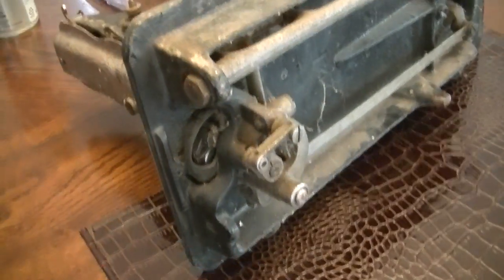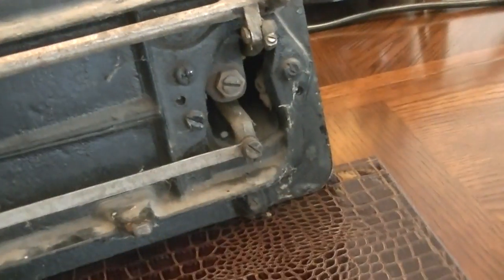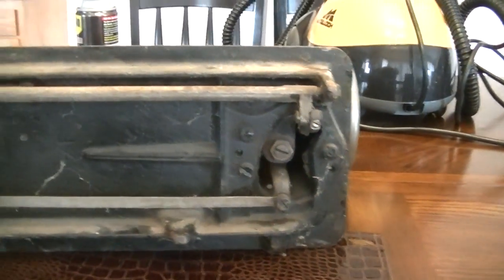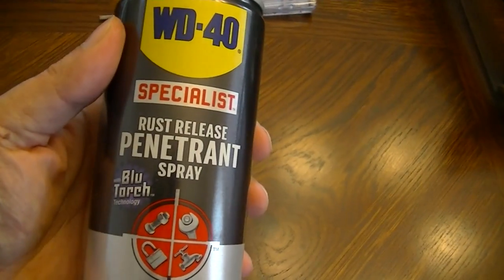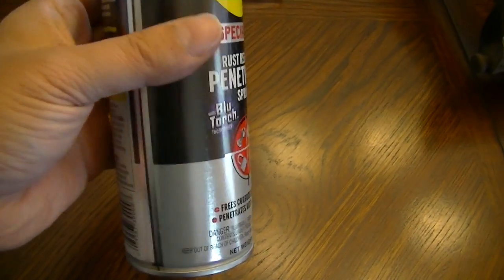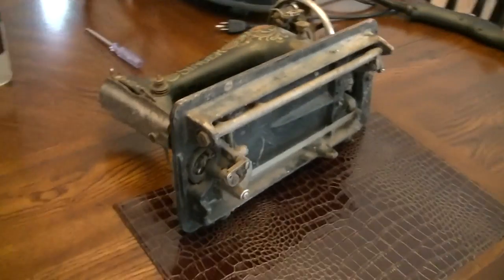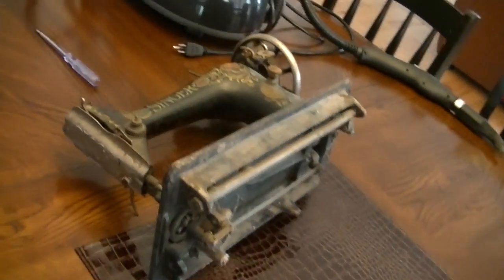See how dirty it is. So I'll just steam clean these areas and then lubricate with WD-40 rust release penetrant spray, and see if that makes magic and makes this machine functional again. I will not be taking off anything complicated here, just small parts which are on the top.